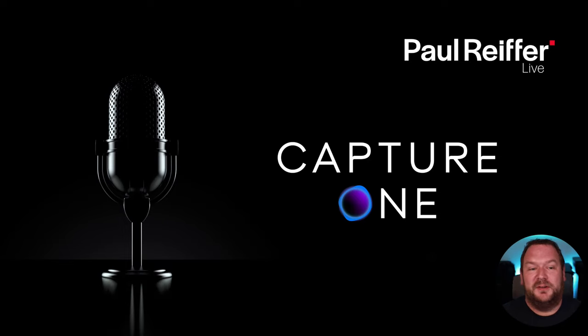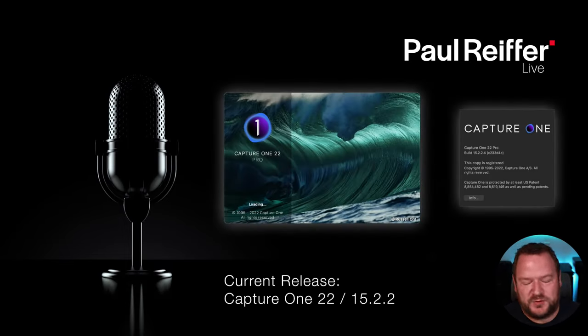So let's get started in terms of the groundwork. We're going to start with the version of Capture One that we're using. If you do not have Capture One or have never heard of Capture One, go to CaptureOne.com and download a free trial. It's fully operational, works for, I think, 30 days, whether it's 30 days or a month, either way. Completely free of charge, completely unlimited in terms of use and access. There's no watermarking or stupid things like that. You can just use it to your heart's content. Have a go with it. You can probably follow along with this video as well later on.